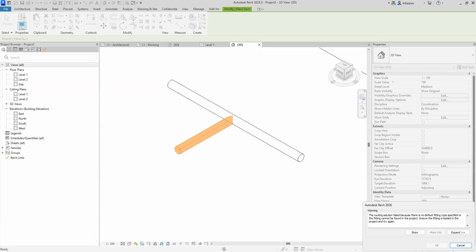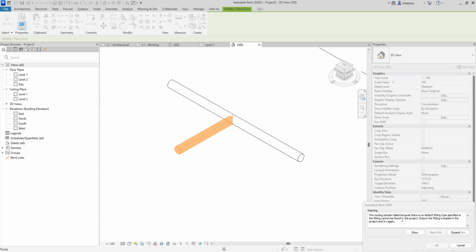So I'll go to zoom, magnify. The warning is down here. It's saying that the routing solution failed because there is no default fitting type specified, or the fitting cannot be found in the project. Ensure that the fitting is loaded in the project and try again.